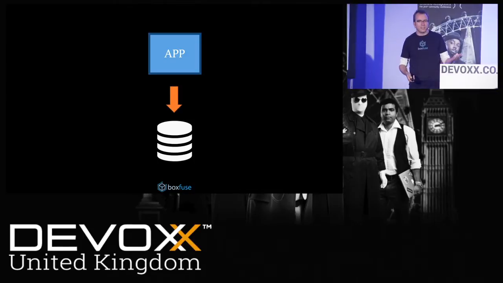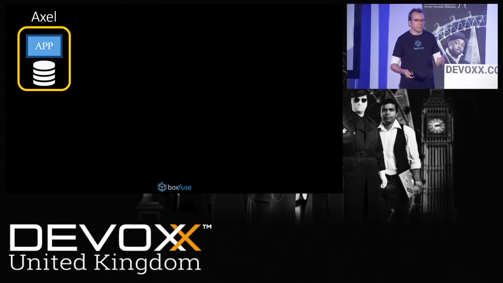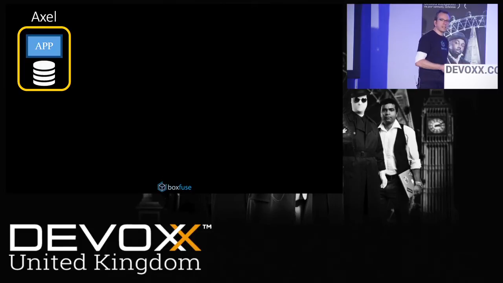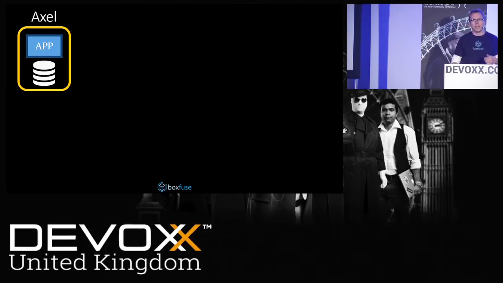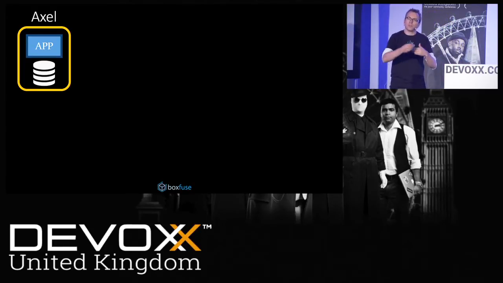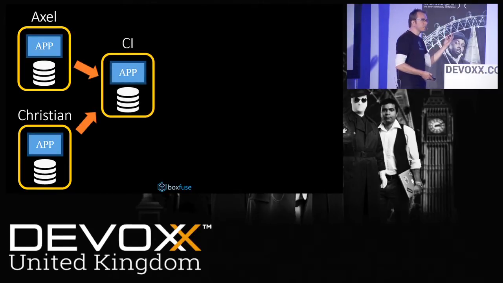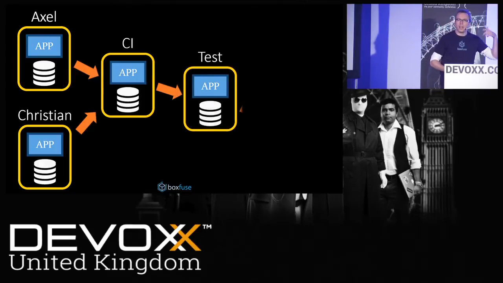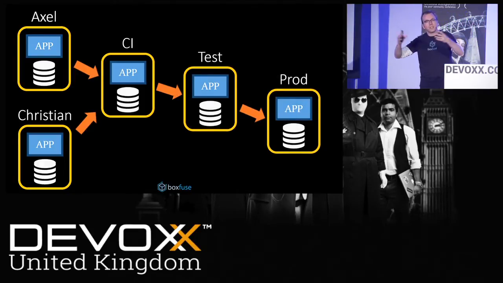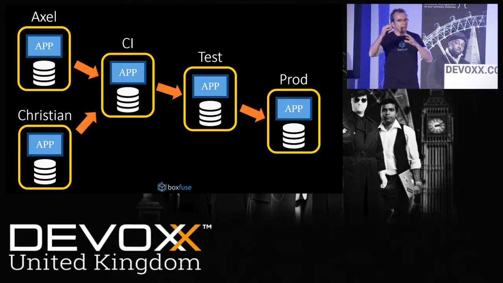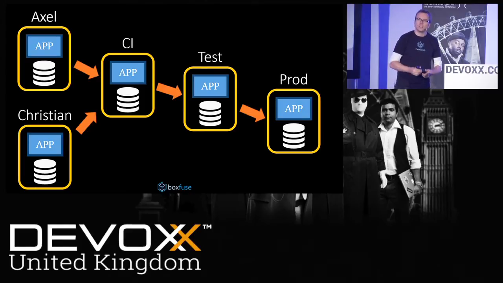Of course, reality rarely looks like this. On most projects, it looks more like this, where every developer has one or more databases, maybe one for executing your automated tests that you wipe clean every time, and then another one for manual testing. And let's assume you have a team, for example, of 5 developers, so 5 times 2, that's 10 databases already. You add a CI server, you add a test server, you add a production server, that's 13 databases where this process needs to happen, where we need to add this column. So it is actually quite error-prone. It's actually quite easy to forget to add something there.